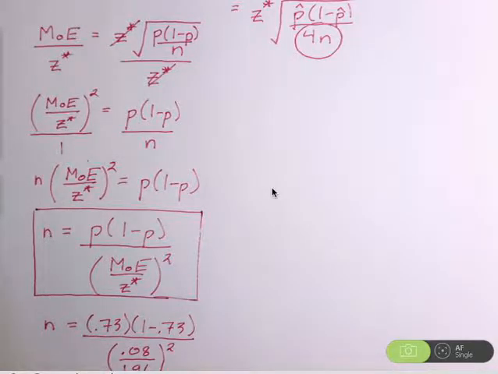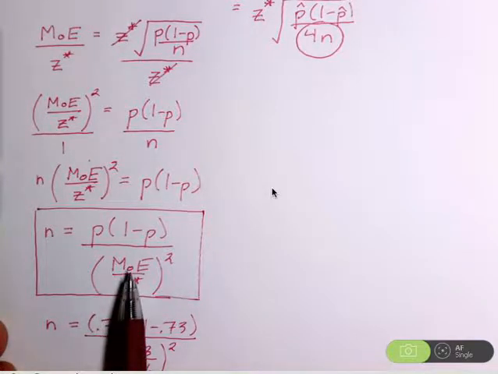In the first example, we found that our new sample size was around 120. We actually solved it to be 119. So now that's a pretty dramatic increase in the sample size, and maybe we don't want to use a sample that large. Well, I can get the same margin of error using a smaller sample size, but the trade-off is I'm going to have to use a smaller critical value. I'm going to have to use a smaller z star. In other words, I'm going to have to give up some of my confidence.